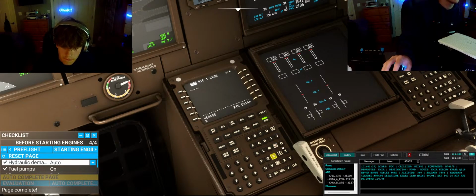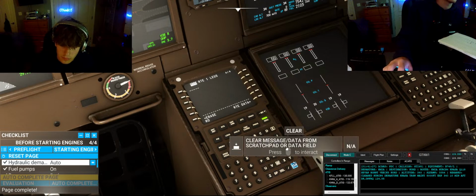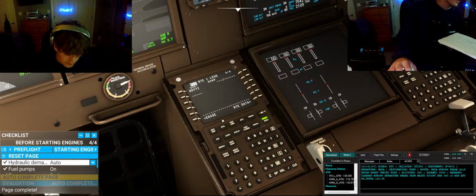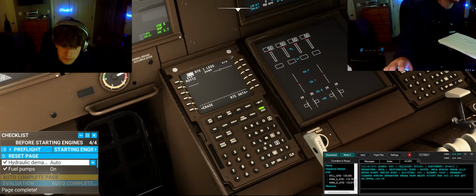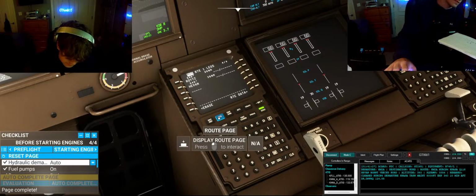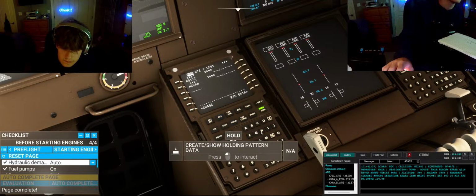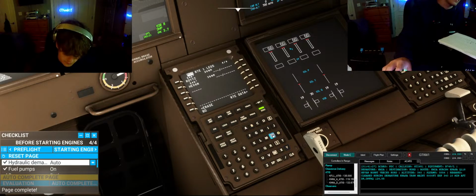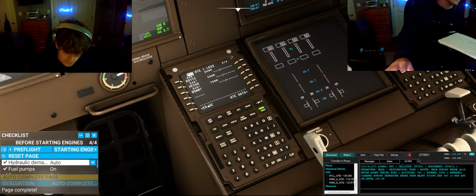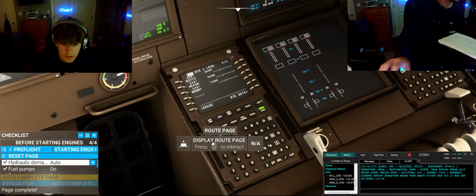Delta 1399, turn right heading 060, intercept the runway 9 localizer. 060, intercept runway 9 localizer, Delta 1399. And we'll go ahead and program the next waypoint. American 1730, continue taxi via Uniform Papa. Uniform Papa, American 17, and of course Whiskey and November if you need it. Yeah, we'll go around to the... actually, we don't really need that.